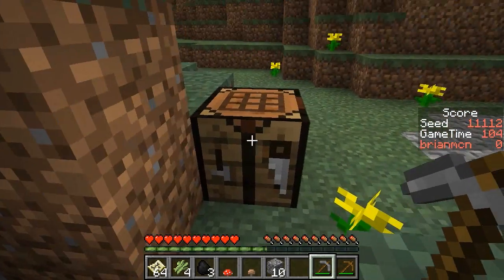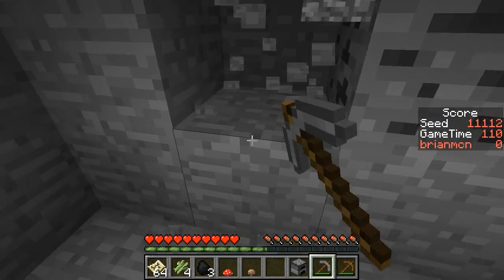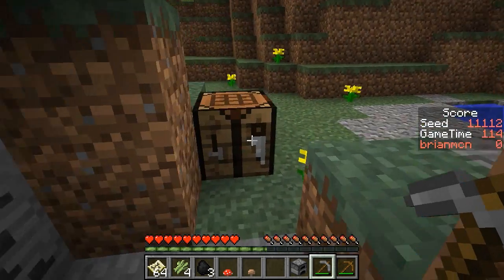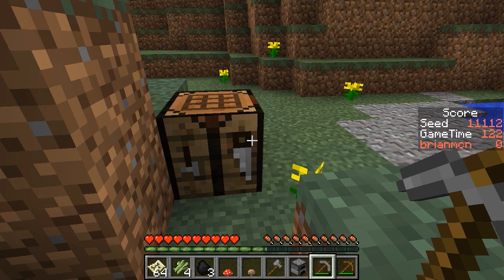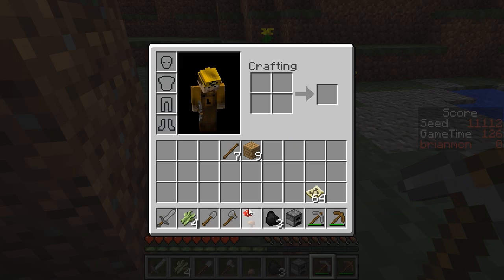Do I have anything I need to cook already? I don't think so. Yeah, I do not. So I'll go ahead and just make that, and I still need 4 more to make my tools. 1, 2, 3, 1, 2. Zing, zang, zoom, zing, zang, zoom, and a zizzle. Did I set up my hotkeys correctly? Yes, I did.